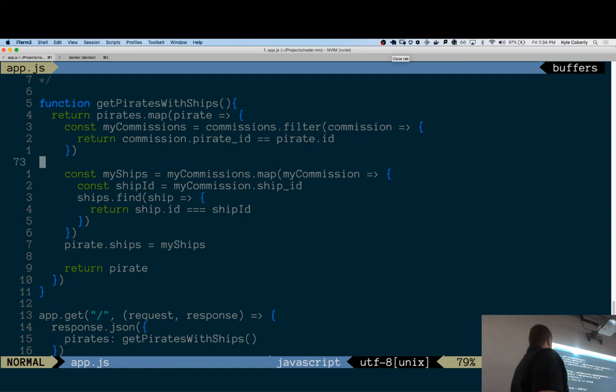Right now I think I'm turning them into null, undefined or something like that. I'm not returning anything. In this function right here, that starts here and ends here, nothing is being returned.